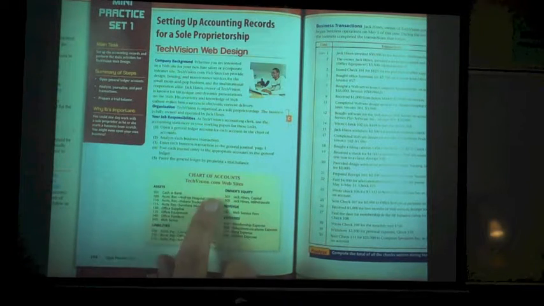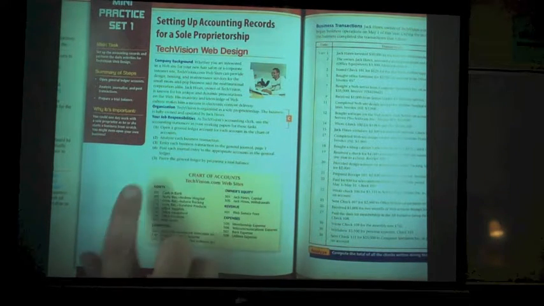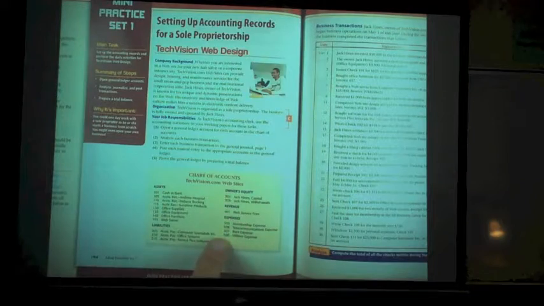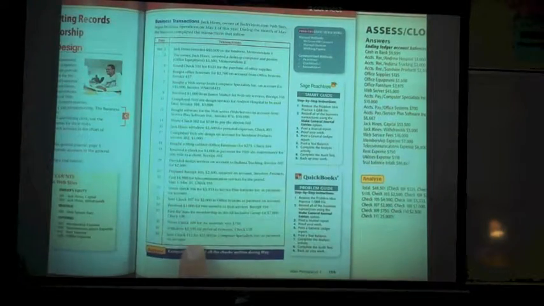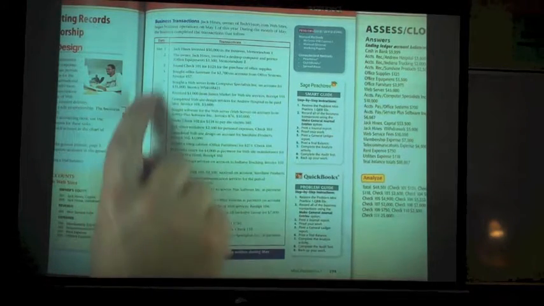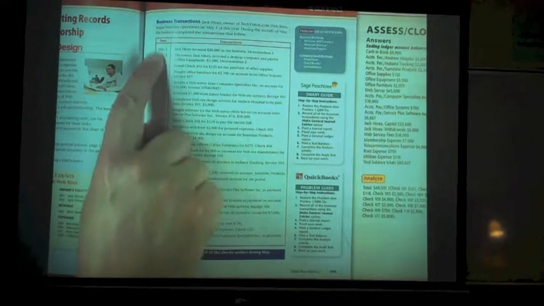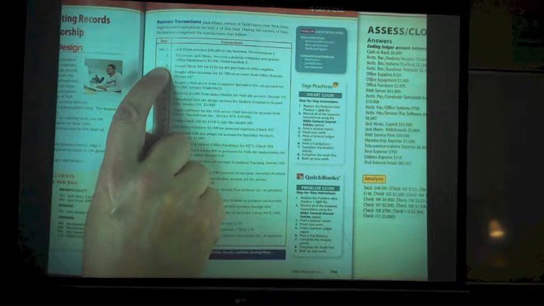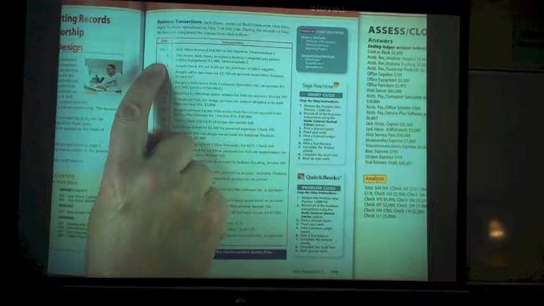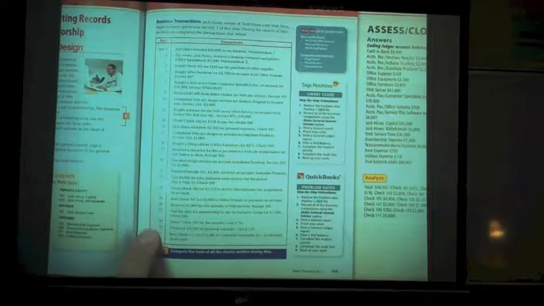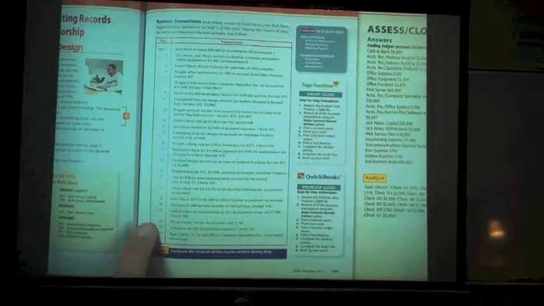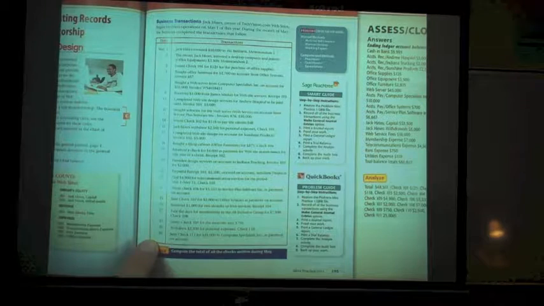Here's your list of accounts that you're going to be using. Once you've opened those accounts in the ledger, then you're going to go back to your journal and start recording these transactions. Notice that we have May 2nd appearing twice. You're not going to group those together. You're going to have two separate transactions that just happen to have the same date. The same happens down here on the 30th. We have three transactions that happened on May 30th. You're going to write them all three separately.